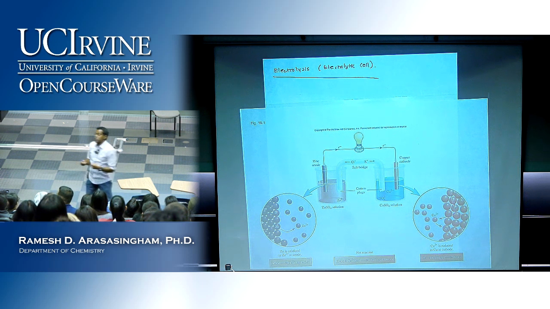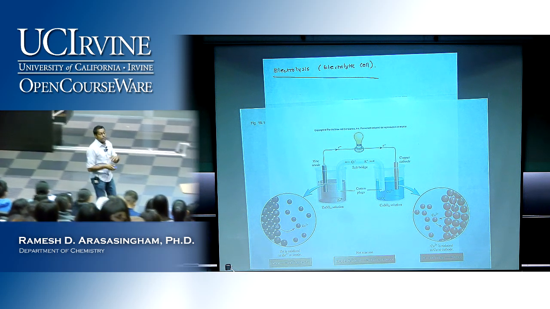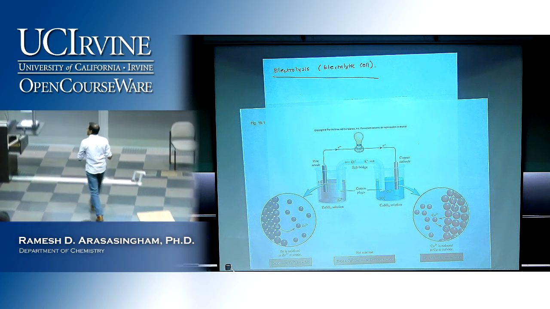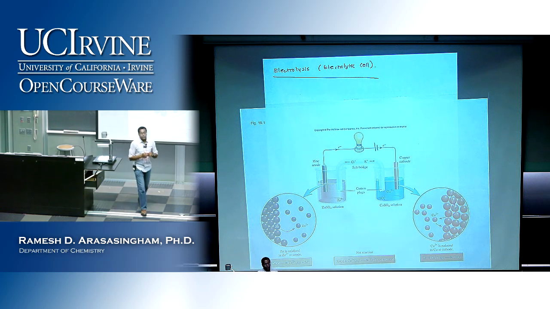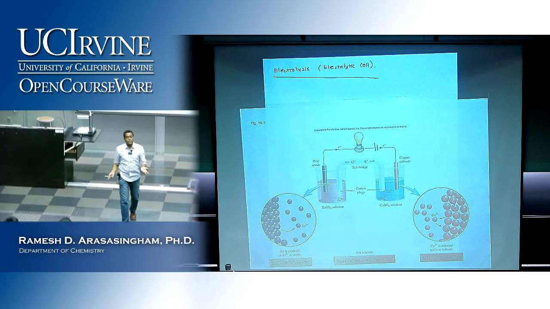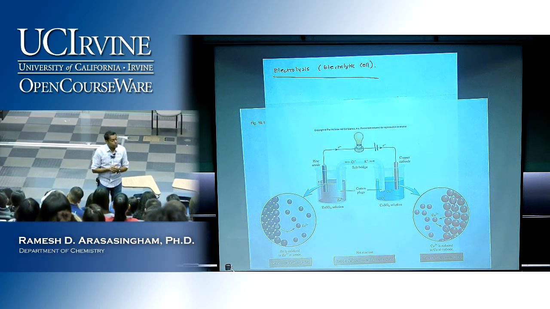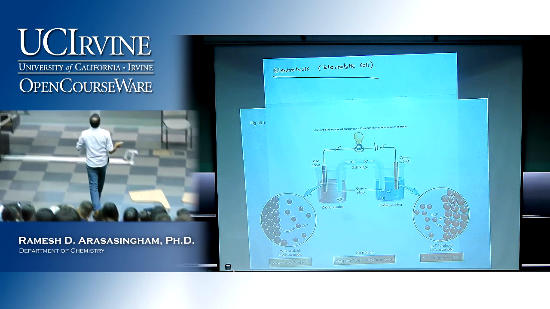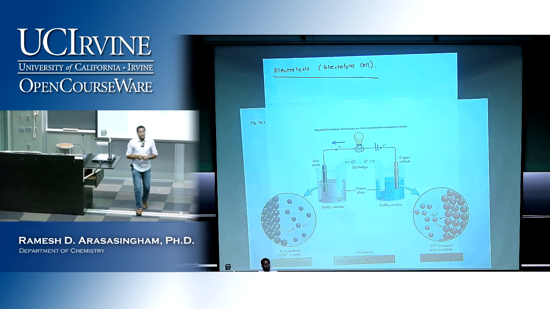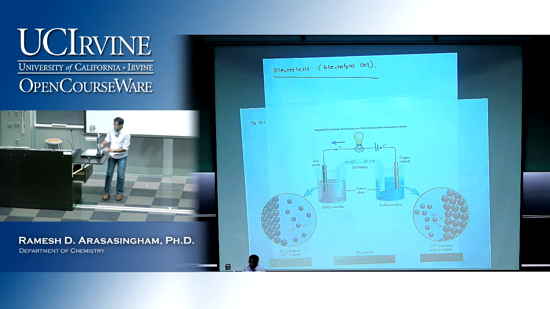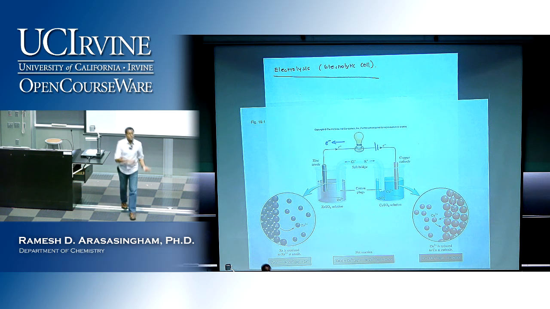Now, in electrolysis or electrolytic cells, what we look at is a reverse process. So now we're not interested in a spontaneous reaction. We take this setup, but now we're going to connect it to a power source. So rather than take advantage of a spontaneous reaction, now you're going to connect it to a battery or plug it into a source of electricity. And we're going to force the reaction to go in the opposite direction. See, remember before in a spontaneous reaction, the electrons flow this way. Now we're going to force the electrons to go in the opposite direction.